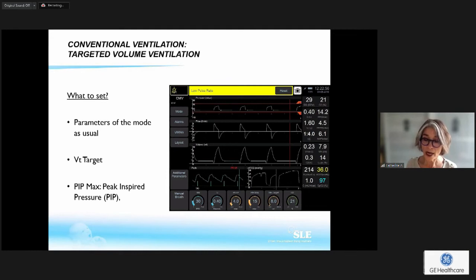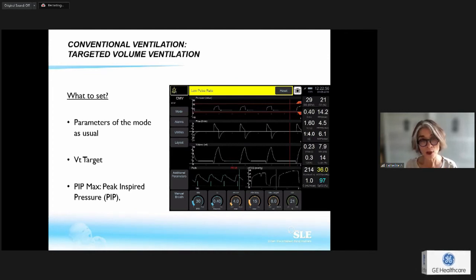Normally, what you do at the bedside is, when you start your ventilation, you have in mind the disease of your patient and the weight of your patient. For example, you have a 2 kg RDS patient, and you have in mind I want around 4 milliliter per kg, so I should deliver a tidal volume of around 8 milliliter per kg in this specific patient. So you will start maybe at 15 of pressure, and you see how much tidal volume you get. And then you will titrate your PIP until you get the 8 milliliter of tidal volume that you wanted to deliver to the patient.